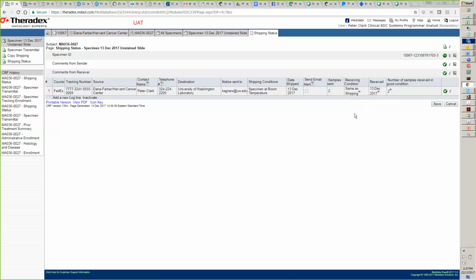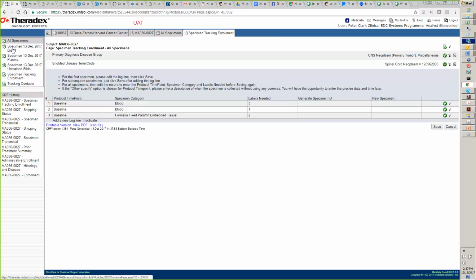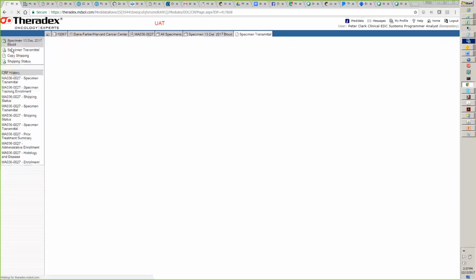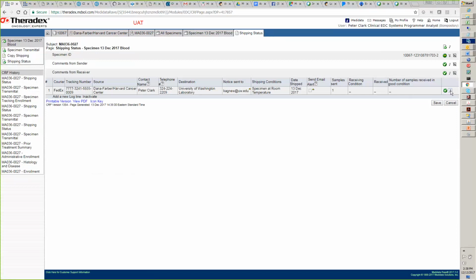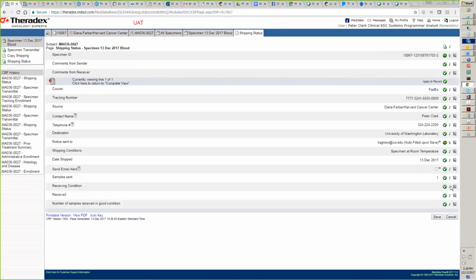Okay. Got it. So if you receive that box, Kathy, you would need to acknowledge each specimen received. So you'd go back out to all specimens and go into the whole blood folder here, shipping status. Click the edit pencil. We're going to edit each one of these.